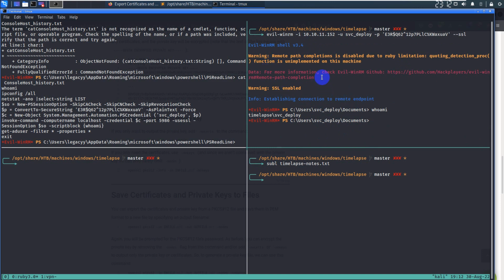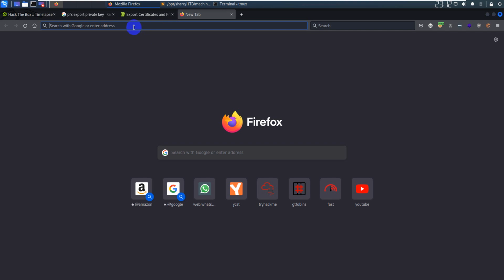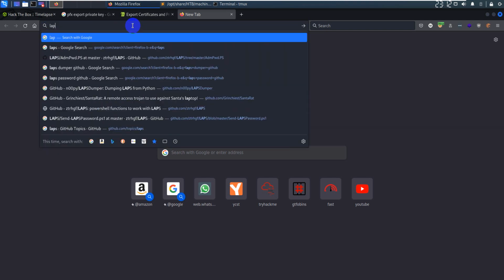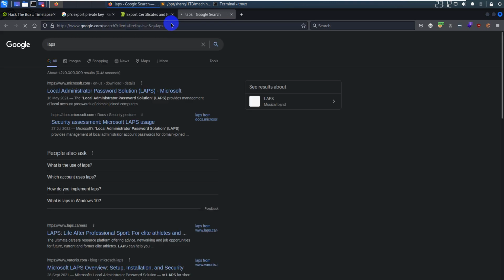So the LAPS, that is local administrator password solution. So this particular LAPS, we can also check what it does, or what we can do with a LAPS user. So let's just check for LAPS.